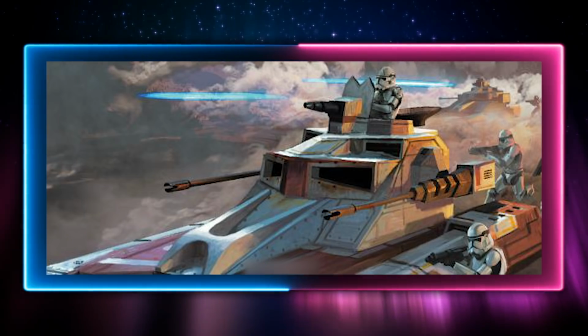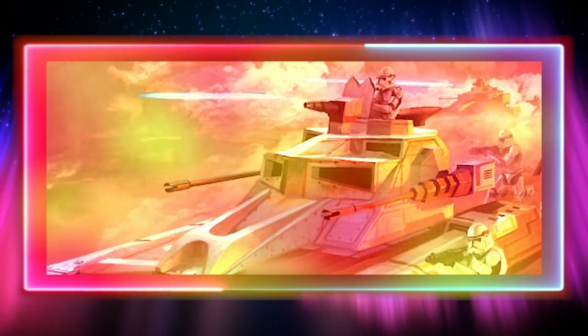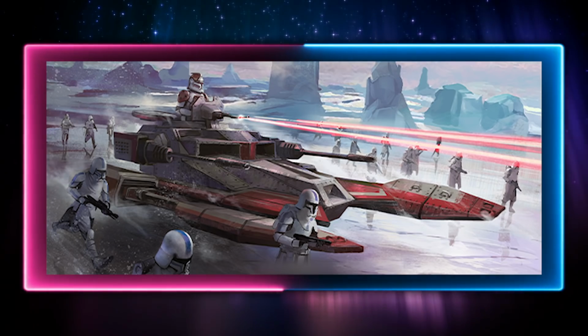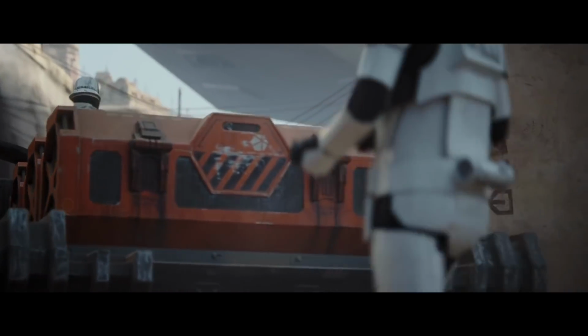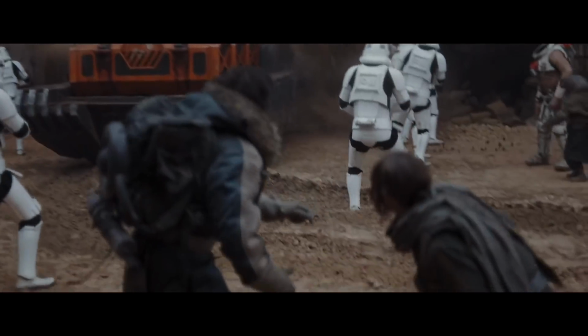And so the TX-130 isn't exactly a main battle tank. It doesn't rely on its armor, instead it relies on its speed to avoid enemy shots. Meanwhile, the TX-130 can also dish out a lot of pain with its 2 ordnance launchers and 2 heavy lasers. The TX-130 also has a very low profile, especially when compared to the AAT tank. It's also much smaller in overall tonnage. It's essentially a light tank, but it could do a lot more. And it's definitely much more useful than the TX-225 GAVW Occupier Combat Assault Tank we see during the skirmish on Jedha.